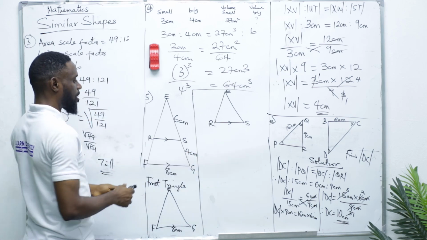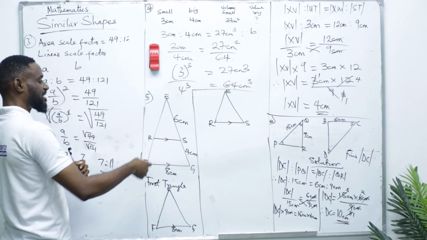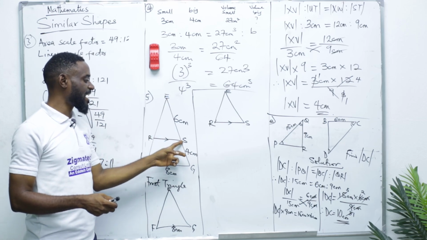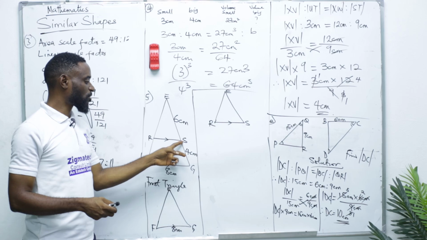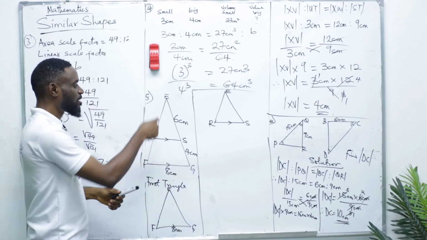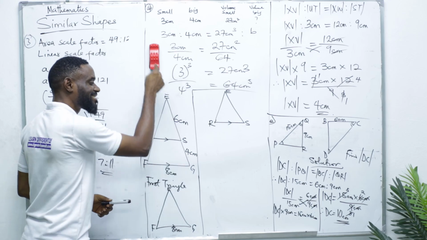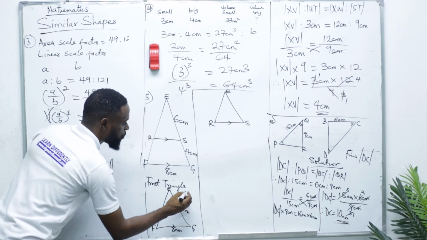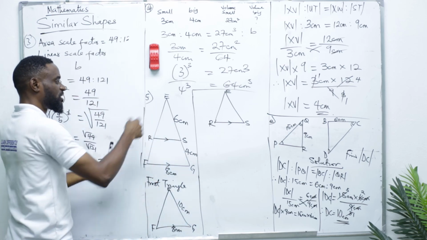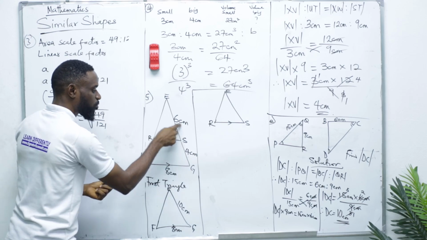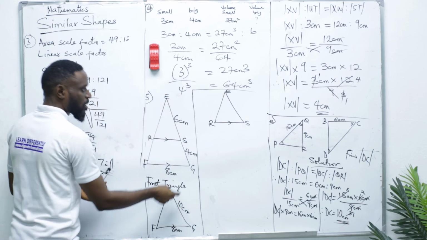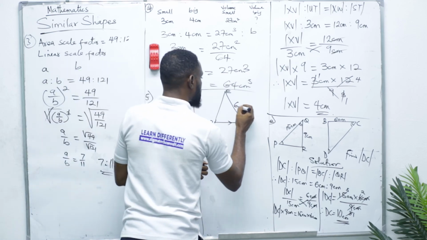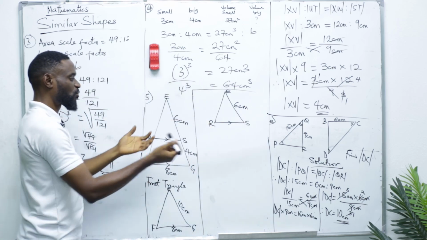Is that okay now? Now, they said that from this E to here is 6 cm. Then from S to this place is 4 cm. It means that between E to G is how many cm altogether? 10 cm. That is 4 plus 6. 6 cm plus 4 cm, that is 10 cm. Why for ERS is just 6 cm? Do you see the difference now? So at this point, we can solve.